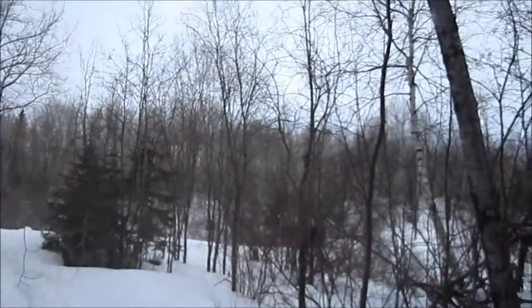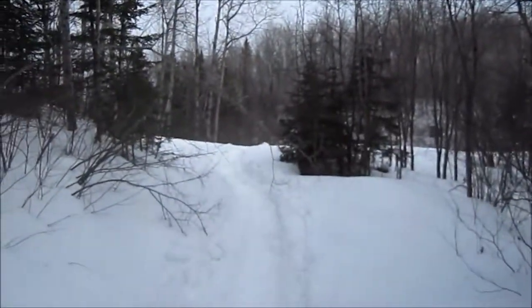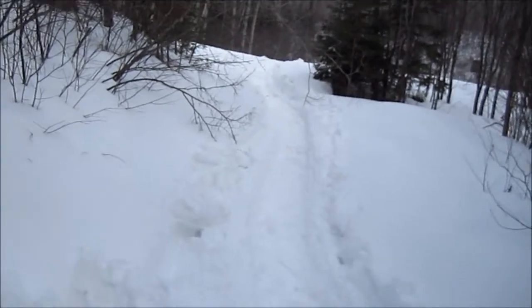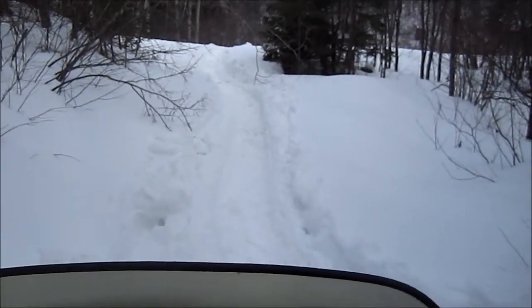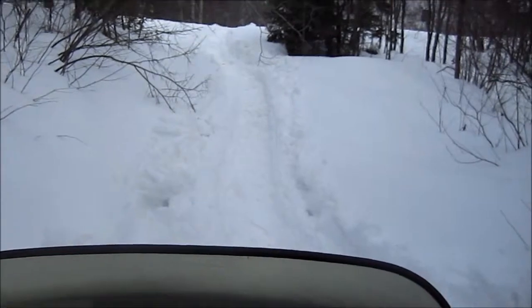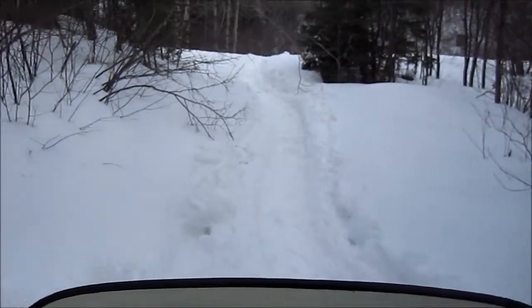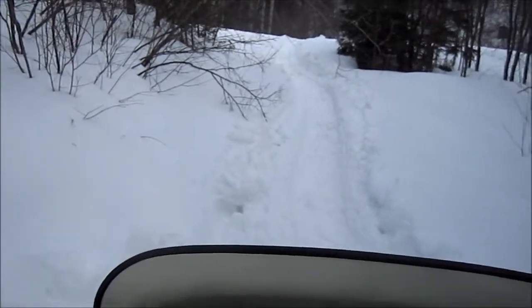Beautiful day though. Very beautiful. Not a whole lot of sun, just a little bit. You can see it up there. And I'm not going to try and film taking it back onto the road because I need both hands again. So I'll be back with you when I get onto the road.